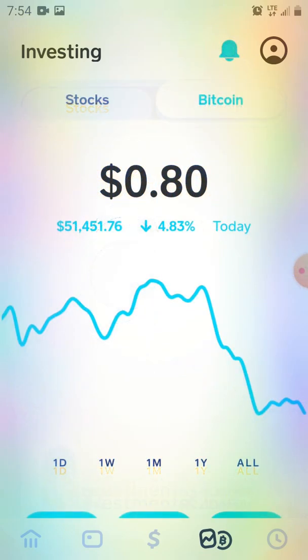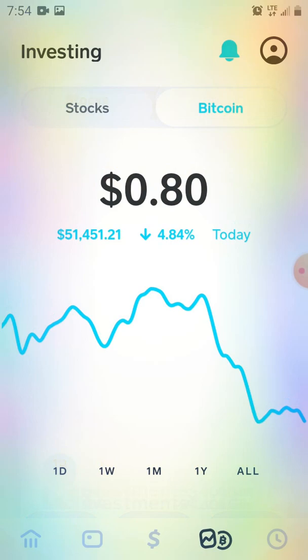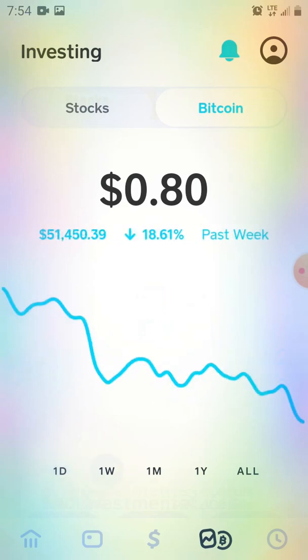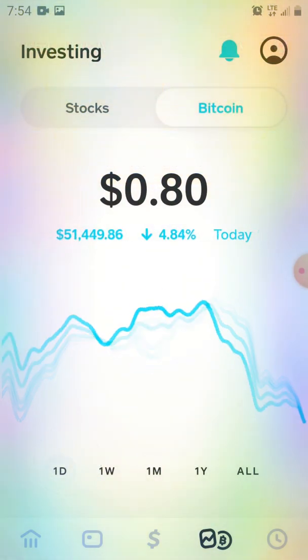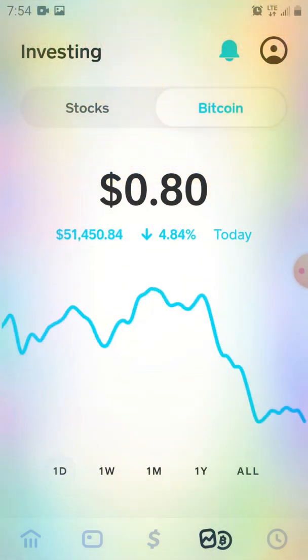I mean, this Bitcoin is down, way, way down. It was at about 65,000. That's 65,000, not even a week ago. And look at where it's at right now. It's at 51. So look at that graph. It's all over the place, but yeah, it's down to 51,000 right now. So it was at like 65 last week. You know, this was $1, and that's how much it went down.